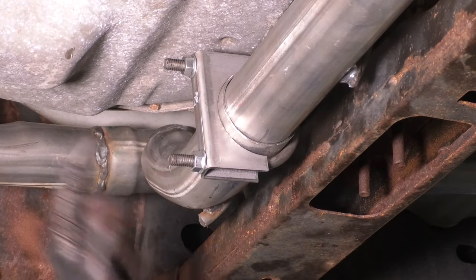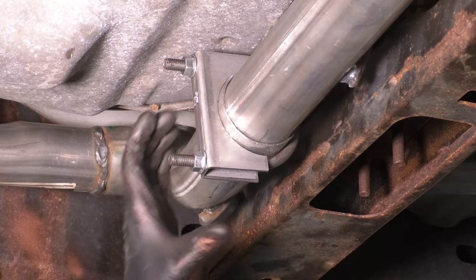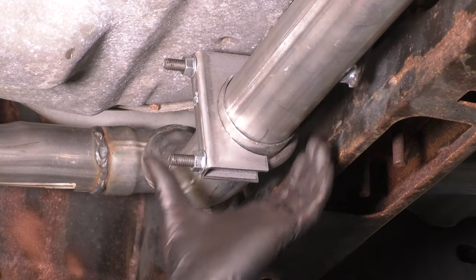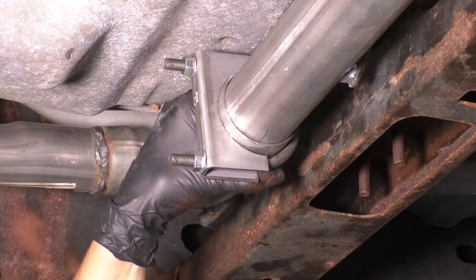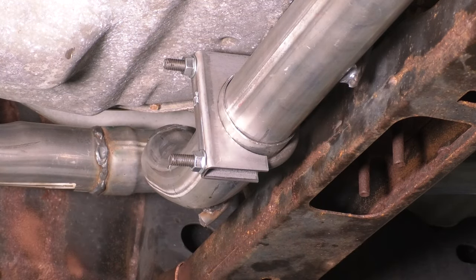Also, when you position this clamp, make sure it's halfway between the end of this pipe and the end of the flare over here. That way it crushes down. Basically, this is crushing down the pipe. You want it crushed down in the middle, squeezing on this pipe. So we'll come back to this in a few minutes. For now, let's get the other side catalytic converter pipe in.